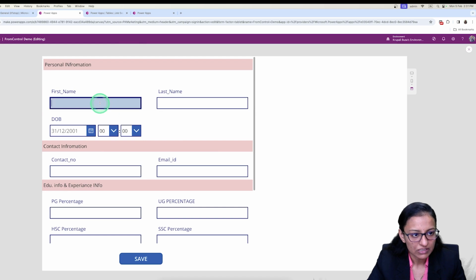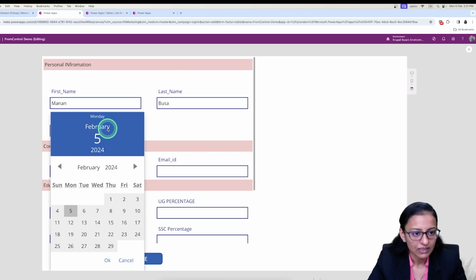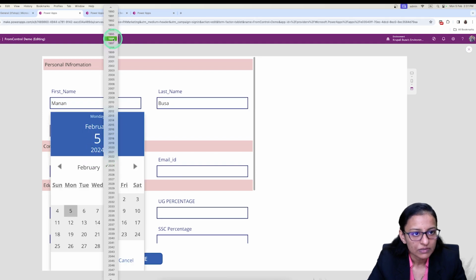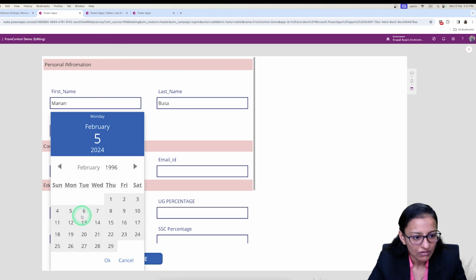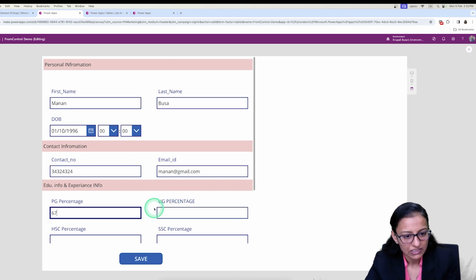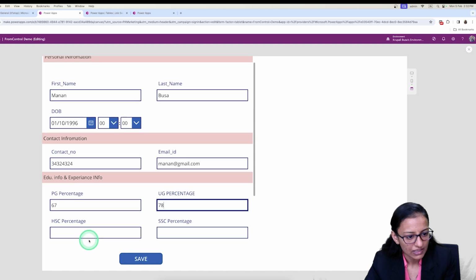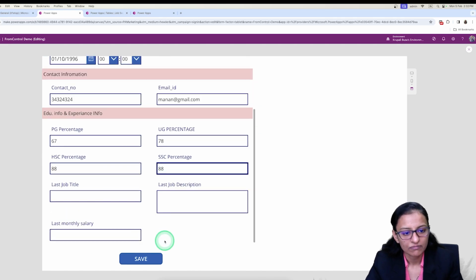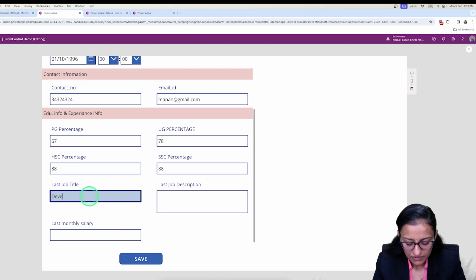But once you click on save, again the form will be displayed like that. Okay, so let me add the information of the person Manan Busa, who was born in 1996 October 1. Okay, I'm adding dummy information, manan@gmail.com, then PG percentage let's say 67, UG percentage 78, HSC percentage 88, same SSC, job title let's say developer, test, and last monthly salary is 50,000.